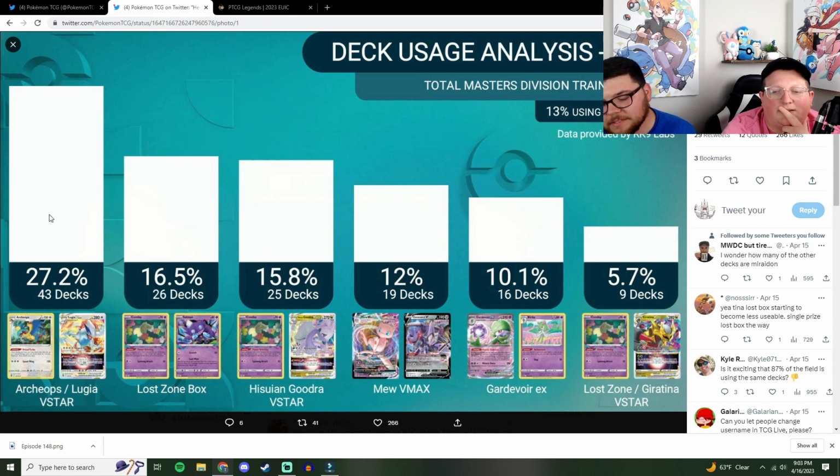Lugia, I expected to be this high. I think this is a little shocking for me. I think people probably didn't come in expecting to need to counter Lugia that hard. Yeah. But Lugia is just, it's good. I don't know. For the most part, I thought it was here to stay. I was hoping it would fall off, but I knew that it wouldn't. I expected Lost Box to be number 1 for day 2. But other than this, nothing in this list is too shocking.